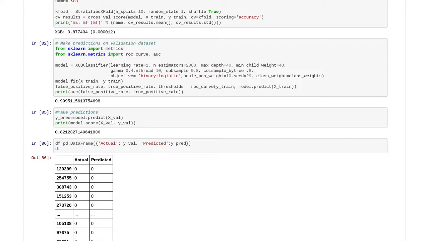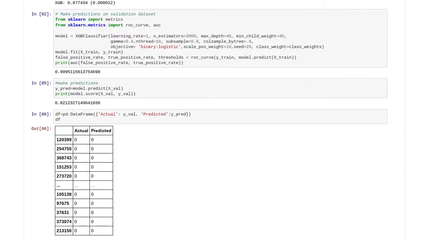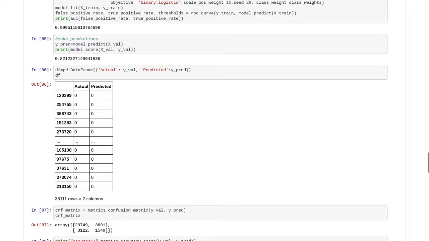Anytime you have an imbalanced data set, you have to do something to try to balance the data set, and I don't really want to use SMOTE or near miss because that's just synthetic sampling, and I'm not really keen on that. So we got 99.95% accuracy on this XGB classifier on the X train, Y train, which is very good.